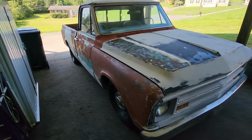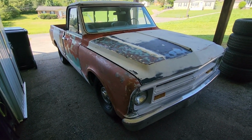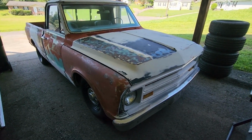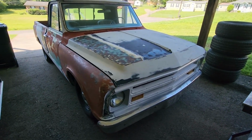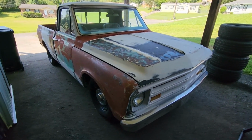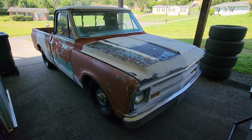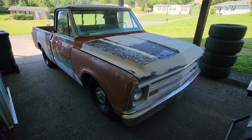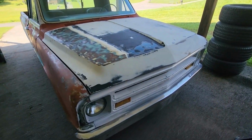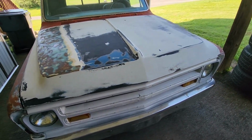It's had a lot of questionable body work done in its past life, and I have a tendency to start things and then get distracted. So a lot of areas I started working on, and I need to really buckle down and get everything cleaned up and get a good coat of paint put on it so it's preserved better than it is right now. It needs some trim. Yeah, it needs a little bit of everything.